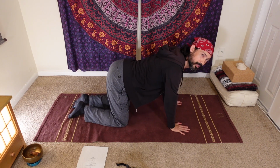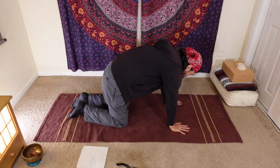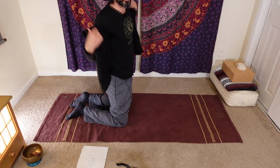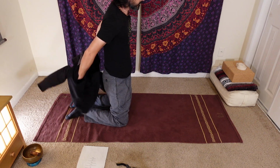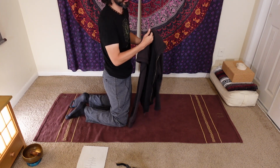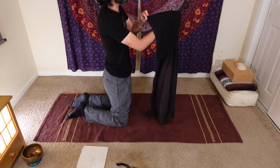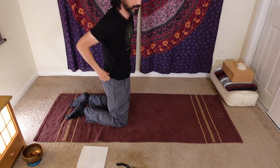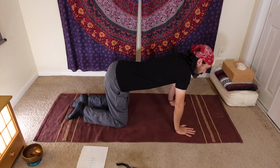So we'll begin with what we like to call marauding bear, which is a tabletop position. And just moving the torso, the hips, the shoulder, the neck, moving that around freely. And just the idea of getting some blood flow in there. I think you've all heard me mention in the past that even simple movements can be very good for us. So this is nothing fancy.